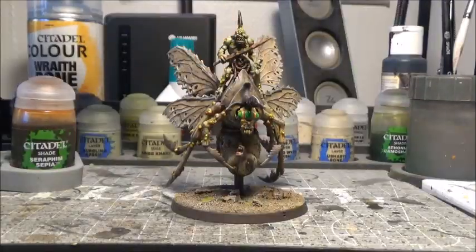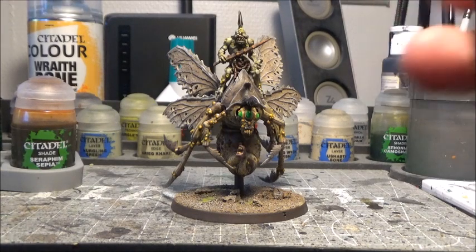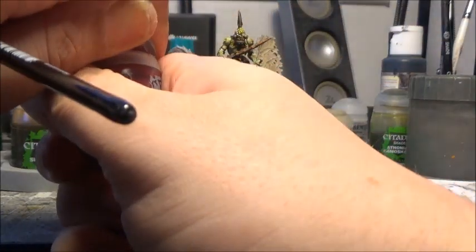And finally, we're gonna add some blood for the blood guard, and this is just for the open wounds on the rider, not on the fly, because using too much of this can really ruin a paint job. So, apply in moderation.